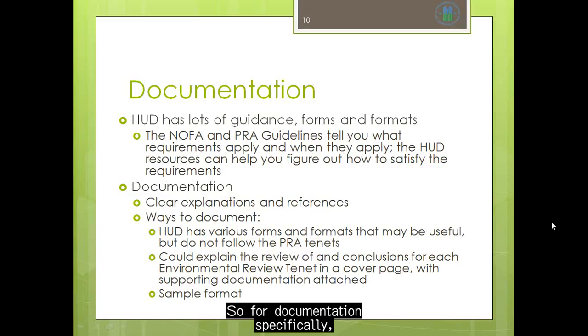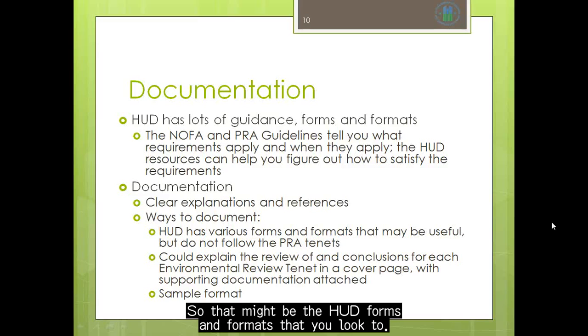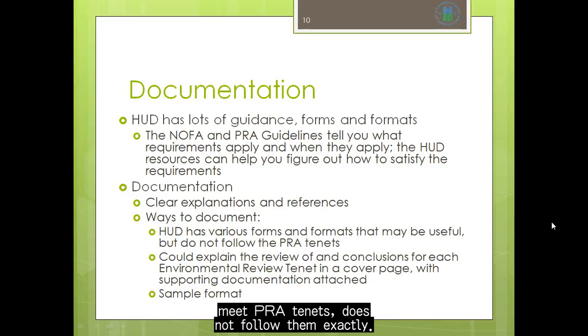So for documentation specifically, what we'd be looking for, in the event of a monitoring, or if you had questions about how to document, are clear explanations of how you've satisfied the requirements and references to any documentation or reports or whatever you have to back those explanations up. So that may be the HUD forms and formats that you look to, although you have to keep in mind that they do not meet the PRA tenets and do not follow them exactly.